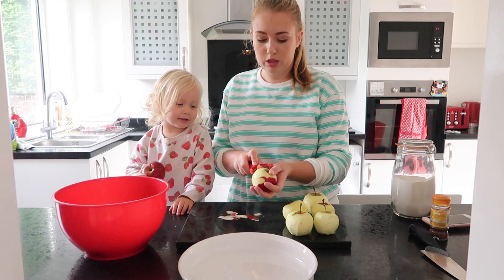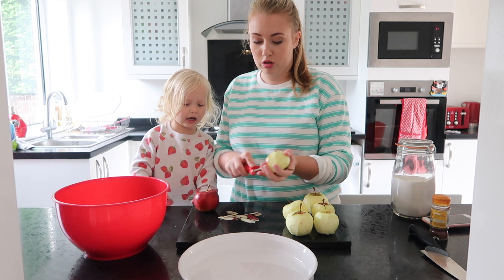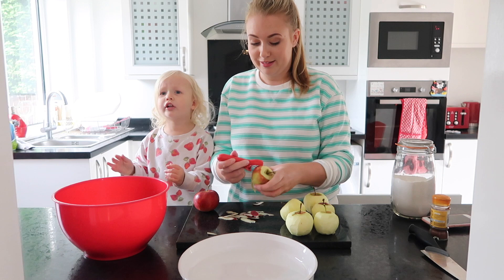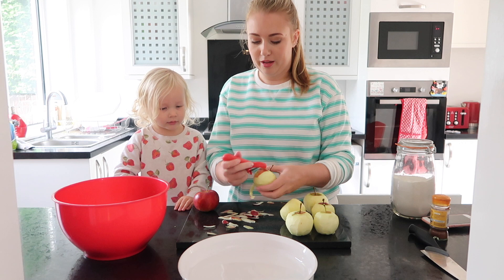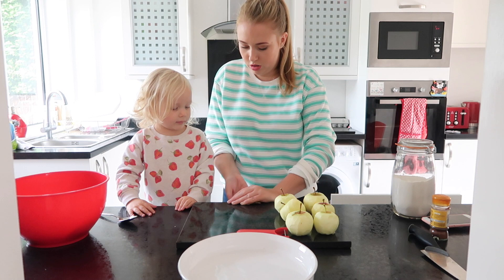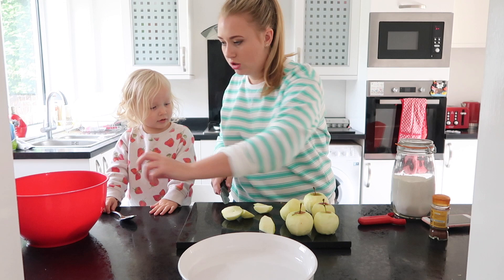If you'd like to see us where we actually pick these apples, make sure you go and check out my weekly vlog. That was a big one! Because Ella couldn't even get it off the tree, could you Ella? They were pretty tough. She nearly fell over, she was quite funny. I think we're just going to stick with six. We'll cut these ones, and then if we need any more we'll use the rest. Because we've got six now, that's in my eyes quite a lot of apples.